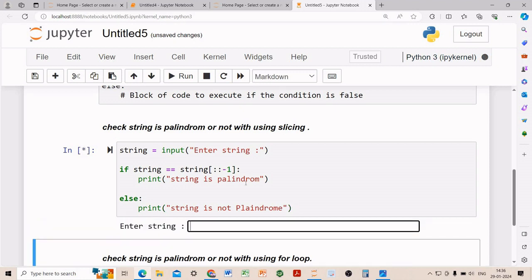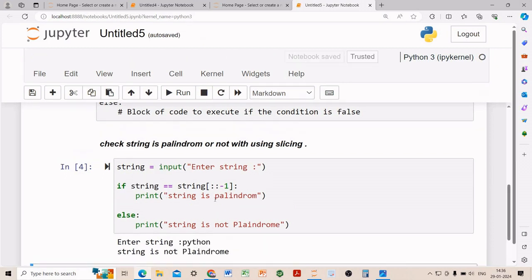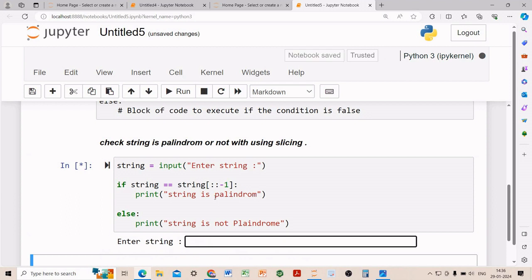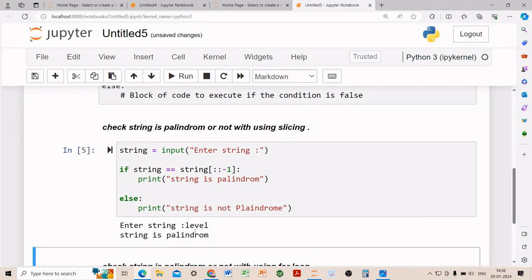Suppose we write Python, which is not a palindrome, we get string is not palindrome, and when I want to check level, is it a palindrome or not, we'll get true, the string is palindrome.